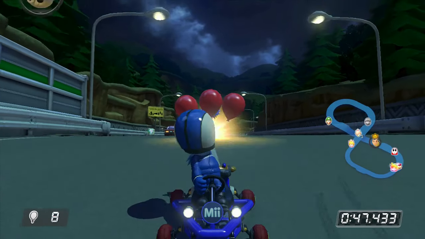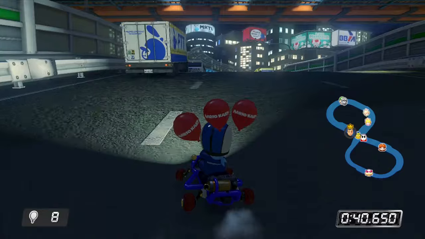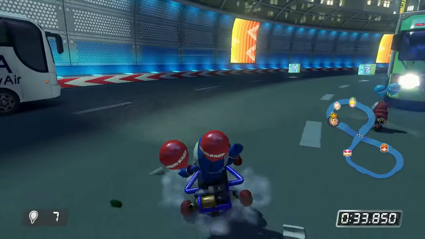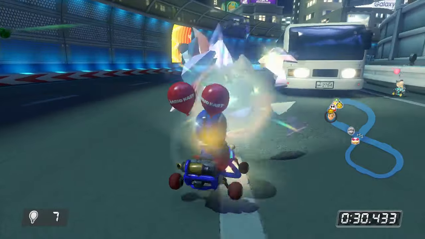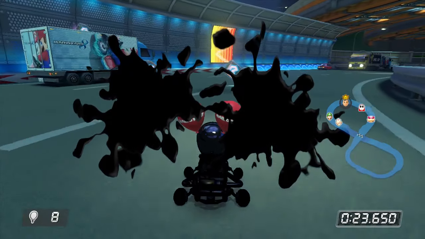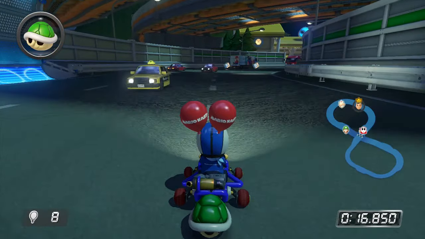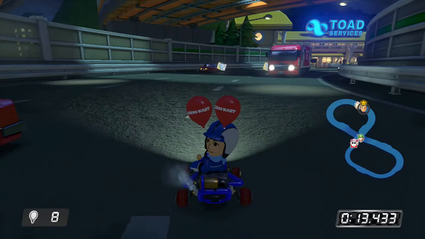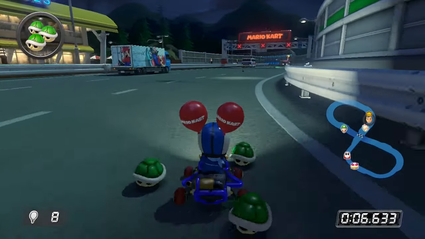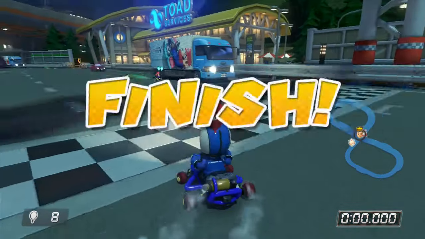Right there. Got him. Green shell taxi. Propeller towed transport. Ow! Got him. There's Mario Kart 8 car. Nah, you still missed. Okay. Pro. Yes! Yay!